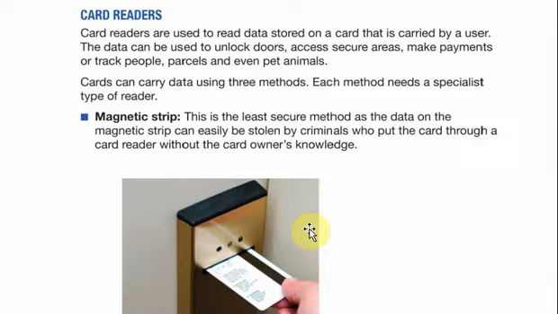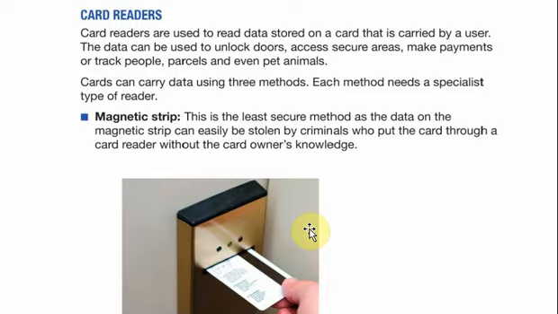Then card readers. There are different types of cards. First, the magnetic strip. Here there will be a magnetic strip placed on the card, and the data is stored using this magnetic field. Here you just swipe the card.